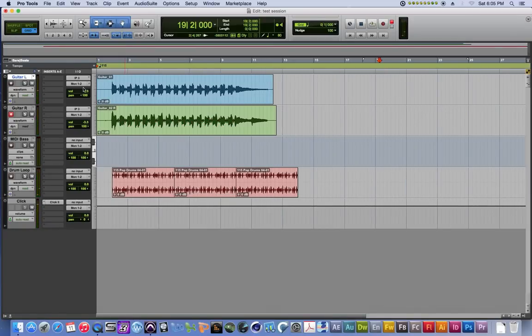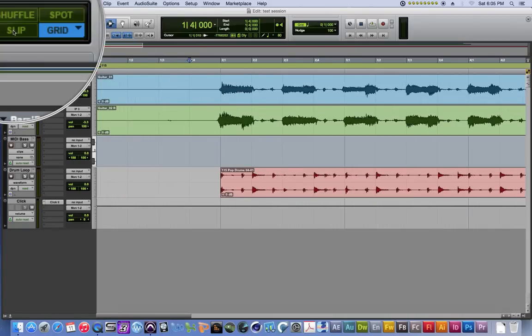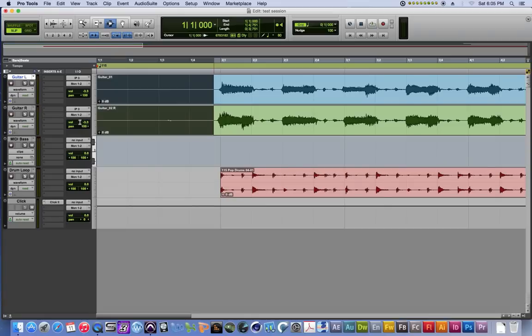All right, that turned out pretty good. Before we move on to the bass, I'm going to do some basic heads and tails editing to the guitar tracks. I'm going to use the selector tool with slip mode to trim up the front end of both of the guitar tracks, and then I'm going to put a quick fade on them to hide the edit.